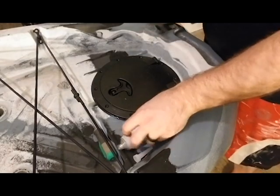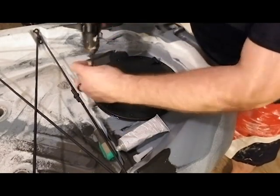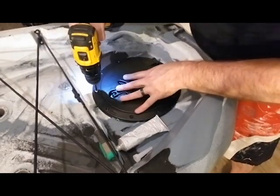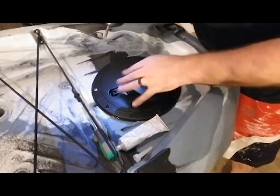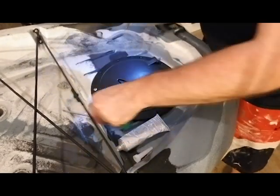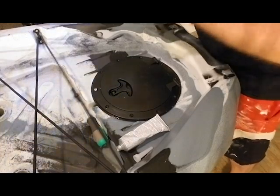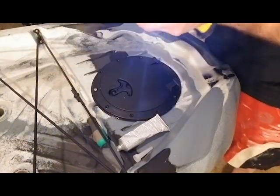And then I'm going to go ahead, find my hole, and just get it started. Remember, we don't want to tighten it down with the drill. We want to use the screwdriver for that. So as you get that one into place, I like to do two at a time. I work two at a time, opposite sides.